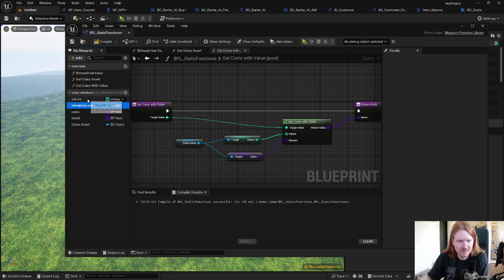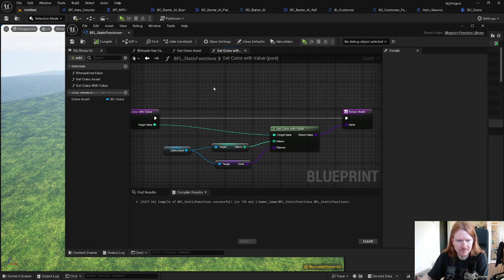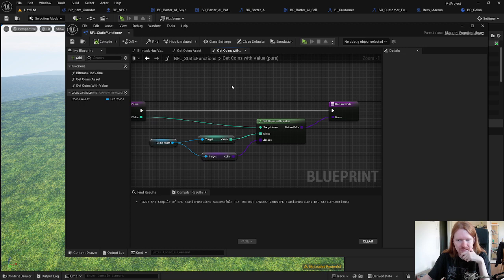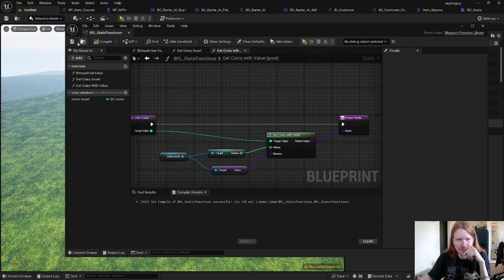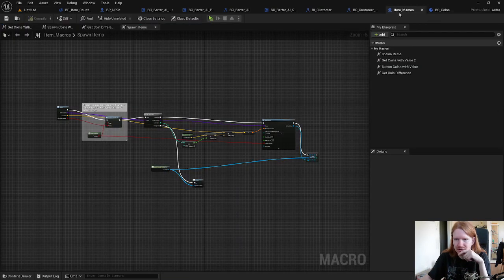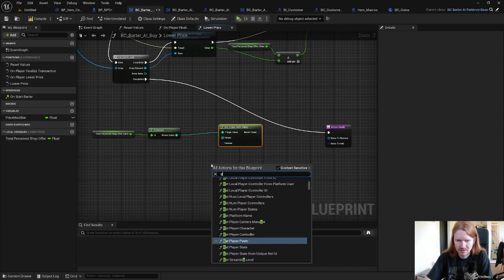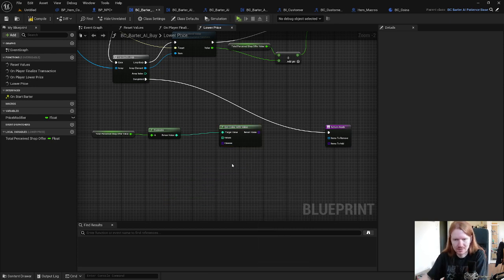Okay, so I don't need any of this. I would still call my static functions, get coins with value, but not this one.